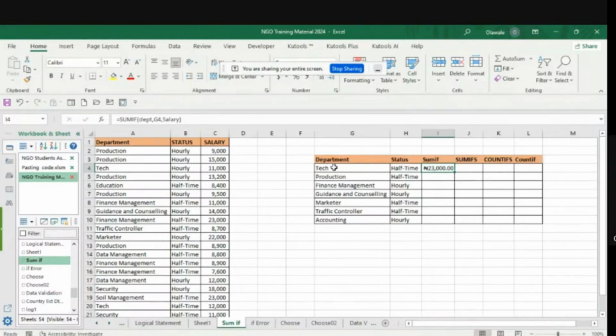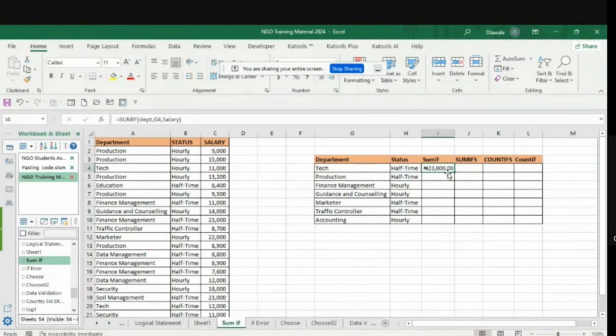The criteria is tech. Those that are in tech department, I sum their salary. Everybody in tech department, I sum their salary. So the total salary of those that are in tech department is 23,000 naira.